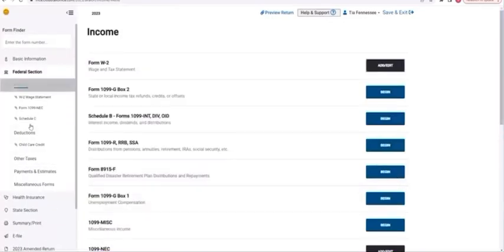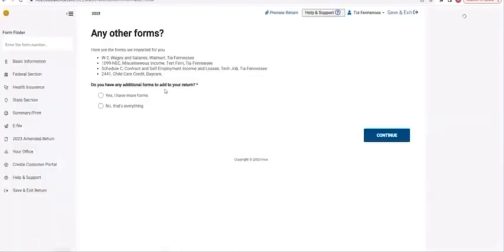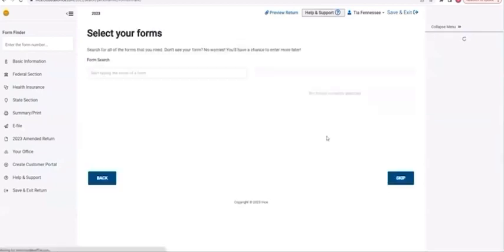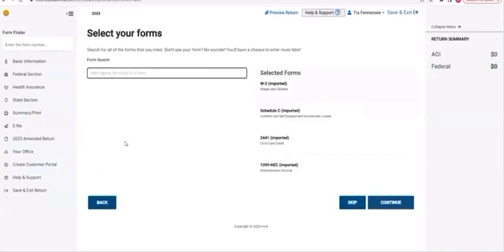Now I'm in the income portion. So I do say I have a W-2, 1099 NEC, and a Schedule C, as well as a child care credit form. Now, let's just say this was a new return. You entered all that information, and now it came time for documents. I like to talk about this option here, Quick File. Clicking into Quick File allows me to select additional forms. So right now it's asking me, do you have additional forms to add? I'm going to click yes. So right here, I can search those additional forms.